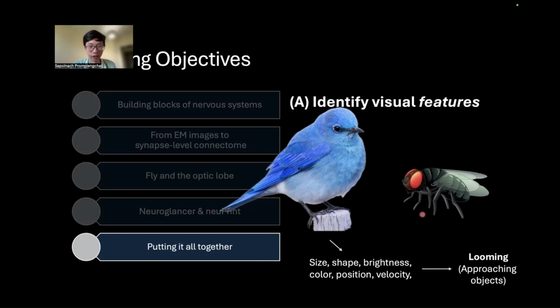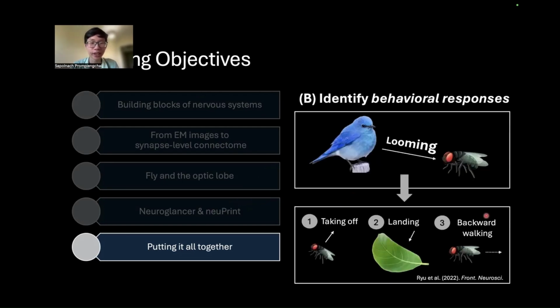So for instance, an approaching object would change a variety of features such as maybe brightness, velocity, size, shape, or whatever, right? And together, we combine all of these changes in features and we call it looming. So this process is called looming, and it's the way of describing how something becomes bigger, like to me. So I hope you understood the first point is we identify visual features, and you will see this in so many connectomic papers, at least for the fly.